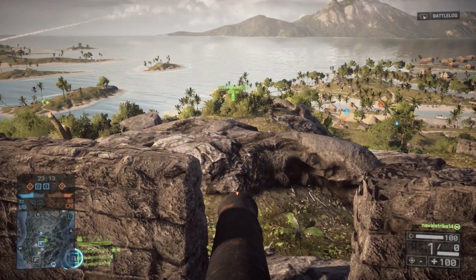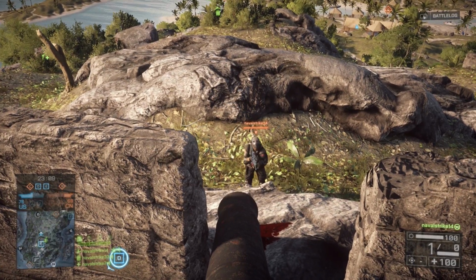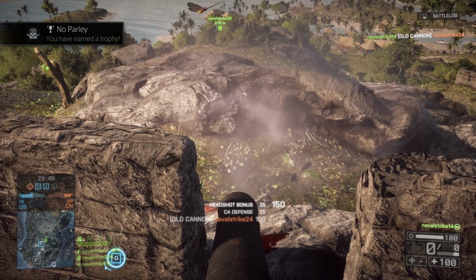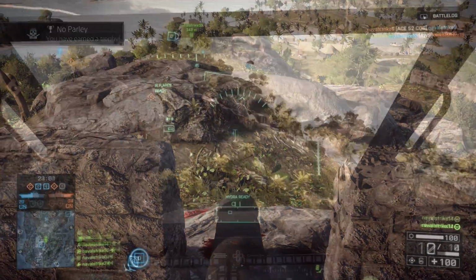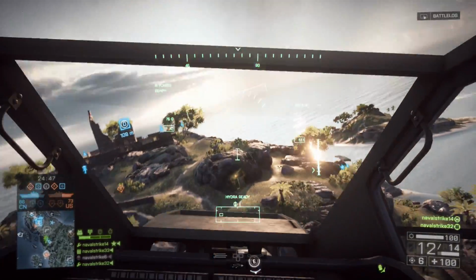Now, of course, we had to test out the cannon on infantry, and the Russian Badger was kind enough to be the guinea pig for this experiment. I find it very fitting that you earn a trophy called No Parlay upon killing somebody with the cannon, as this whole map has a very Pirates of the Caribbean feel to it.